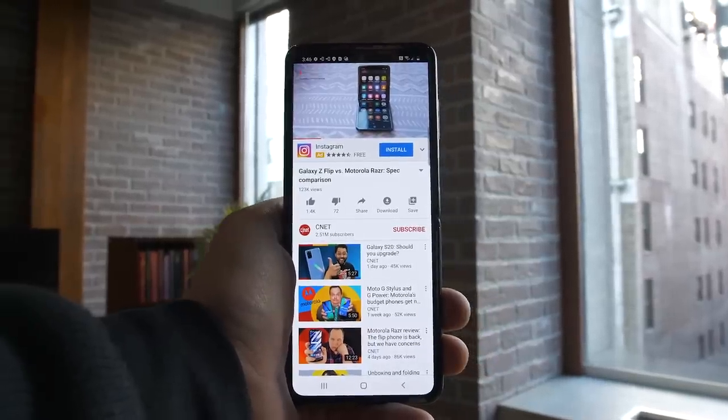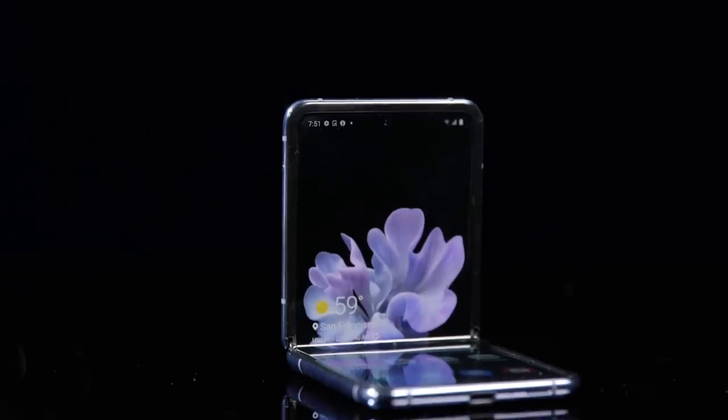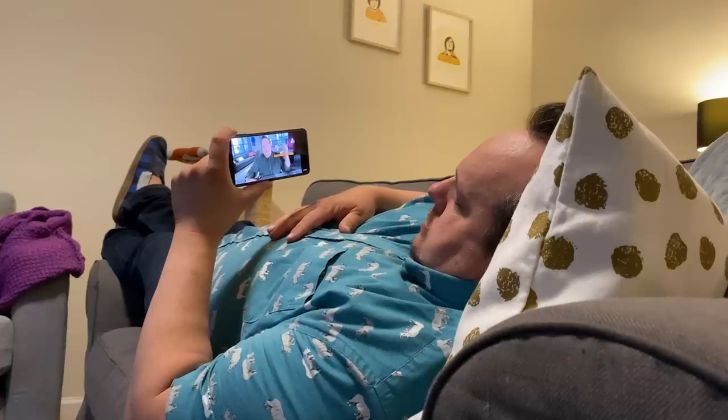So between wiping the dust and hair off from that little air gap and the smudges, the screen is constantly being cleaned. After three months, the screen held up really great. The hinge is fine. The outside is pretty good. The slip thing is annoying. But the most important thing is I'm able to use this expensive foldable phone like a phone — I'm not babying it. I'm throwing it in my pockets, putting it in my bag, leaving it out, exposed to dust and hair and all the other stuff phones deal with, and yet it still works just like a phone.